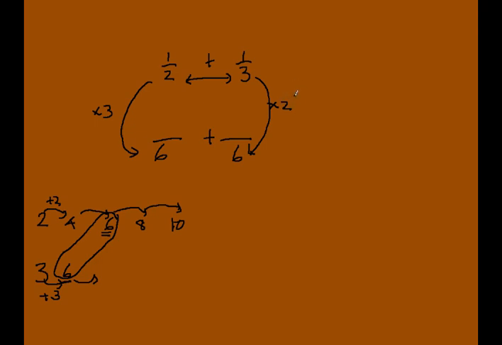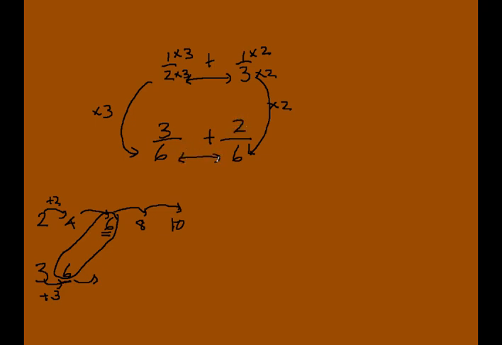Now again, remember the rule. Whatever you do to the bottom, so if I'm multiplying this by 3 to get 6, whatever I do to the bottom, I have to do it to the top. And whatever I do to the bottom here to get the 6, multiplying it by 2, I have to do this also to the top. So now I had 1 over 2. Now it becomes 1 times 3, which is 3, and then 2 times 3, which is 6. Now it becomes 3 over 6. And here I have 3 times 2, which is 6, and 1 times 2, that is 2.